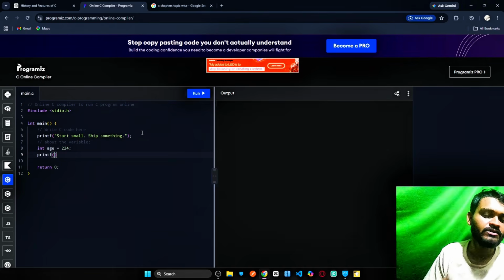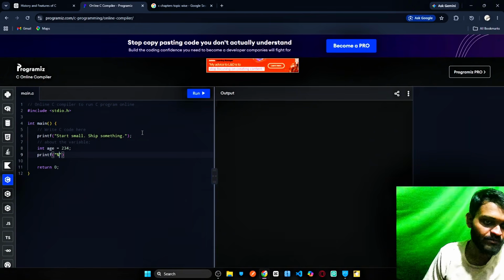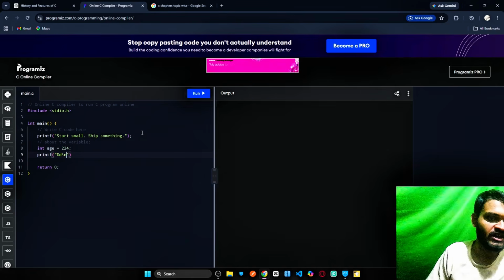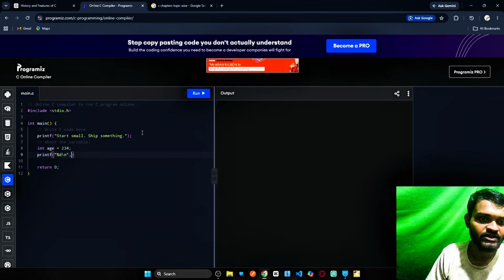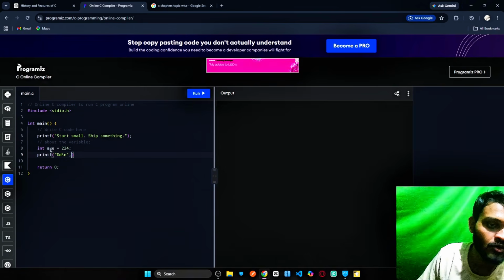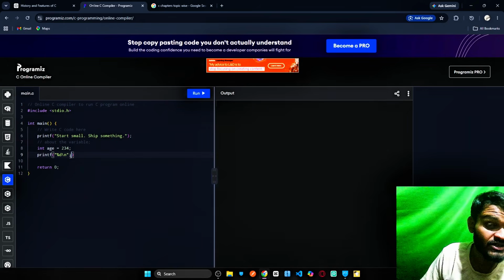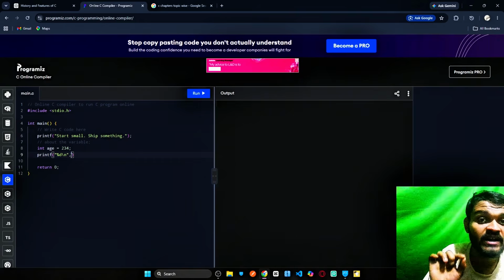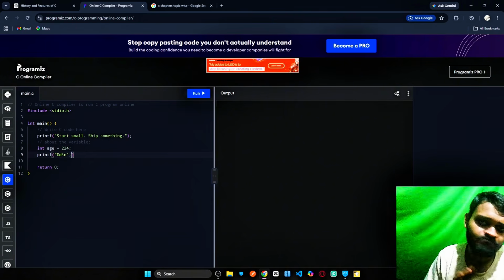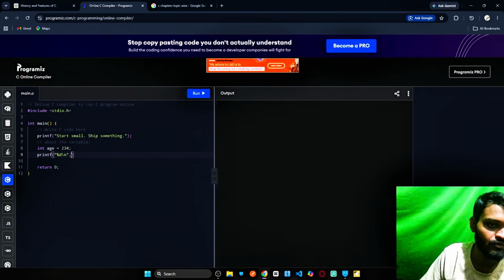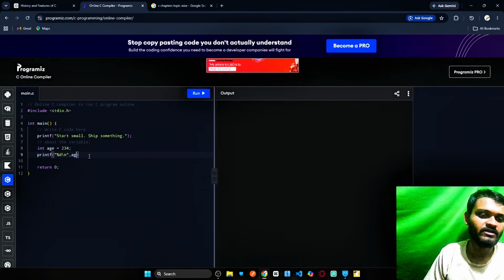Printf, how we print a value: just write printf, and then we need to write %d \n. Why %d? It specifies the inserted value over here. All you need to do is use %d in order to print an integer value. Simple.